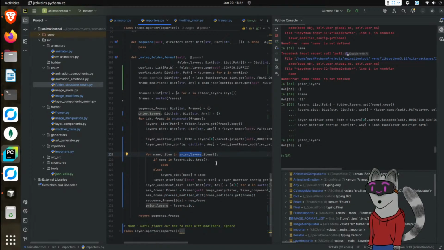That means we're not going to be running this code. So, in other words, we need to change this up, because this is not right.